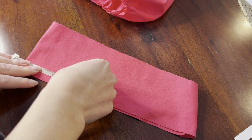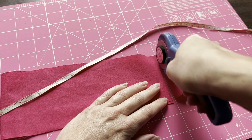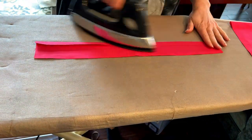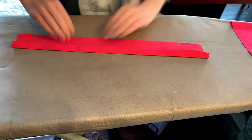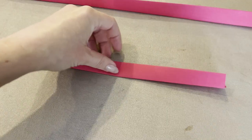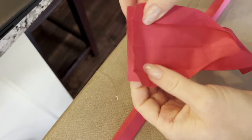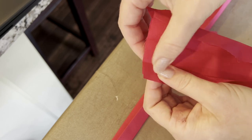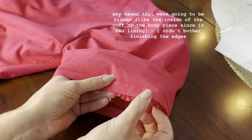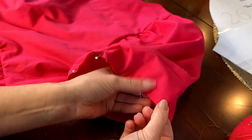For the cuff, I measured around my arm where the sleeve hits to figure out what size I wanted the cuff to be. I added at least three inches to the length to make sure I didn't make the cuff too small for my upper arms — and don't forget to account for your seam allowance. Before doing any sewing, I pressed the cuff by folding it three times. It's easier to have the pressing done first. The edge of our sleeve will fit right in between here. Then to turn our cuff back into one piece, I put the right sides together, sewed, and pressed the seams open. Then, right sides together, I attached the cuff to the sleeve, sewing as close to that first pressed line as possible, making sure it covers your basting seams from the sleeve.